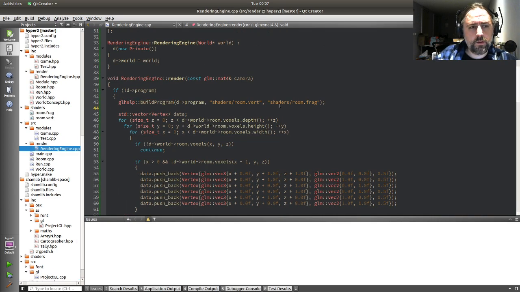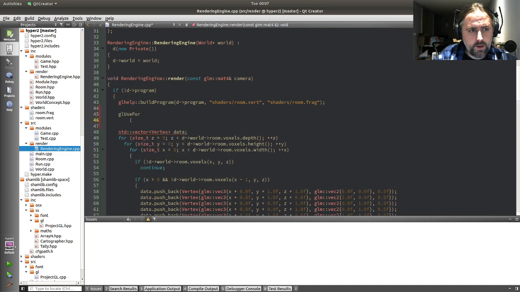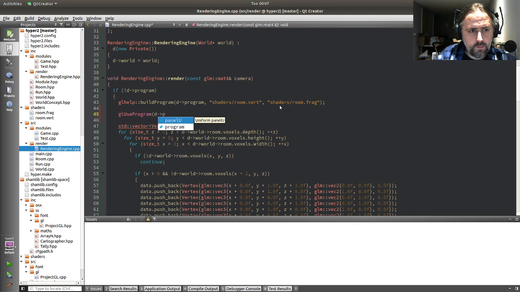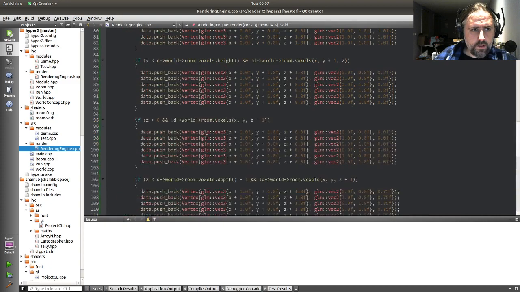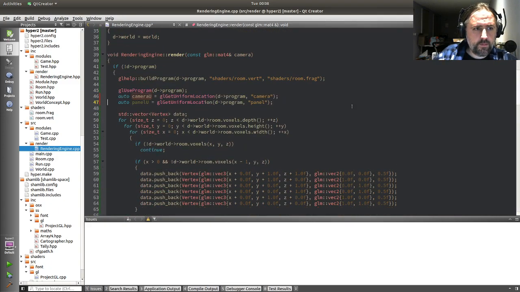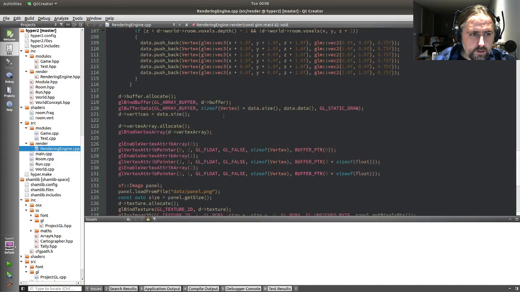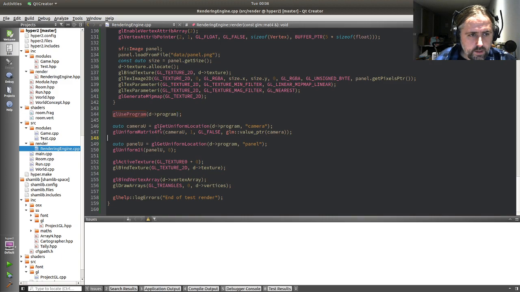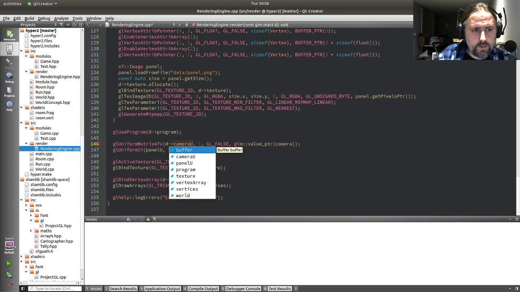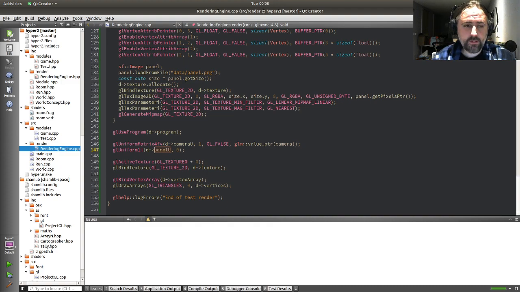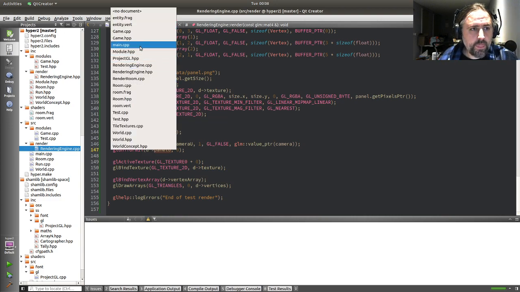Okay, so I want to do use program, do program, and then let's find these uniform positions straight away. I'll leave the program on because it's going to be used anyway. And then that's cool. Now we can just set the uniforms, which probably needs to be a uniform buffer because it's going to have a whole bunch of matrices and other rubbish in it. Once again, for now, I'm just doing anything to get things into a state that makes some sense. So that's cool.